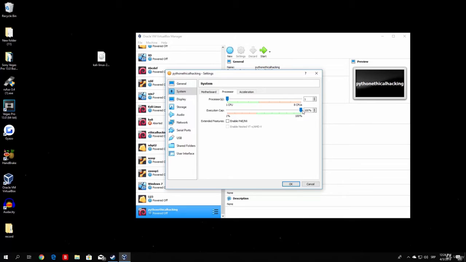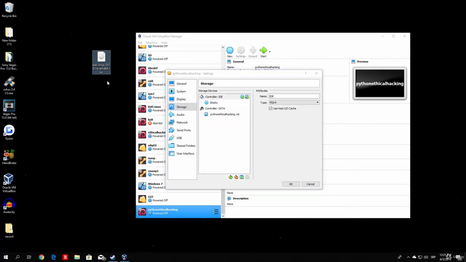And this right here is basically the percentage of the core being used for your virtual machine. So if you just leave it on 1 and drop this to 50%, for example, the virtual machine will only use 50% of your 1 core, which is not enough. Or maybe it even is, I never tried it. What I will do is leave 1 core to be used by our virtual machine, and I will give it 100% of power from that core. The acceleration is something that we do not care about, so make sure to check that this is okay. This one as well. And the next thing we want to do is go to the storage.